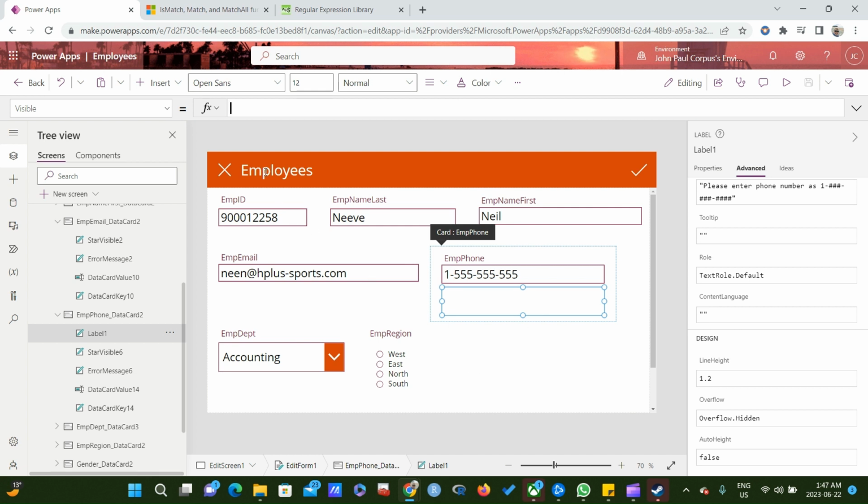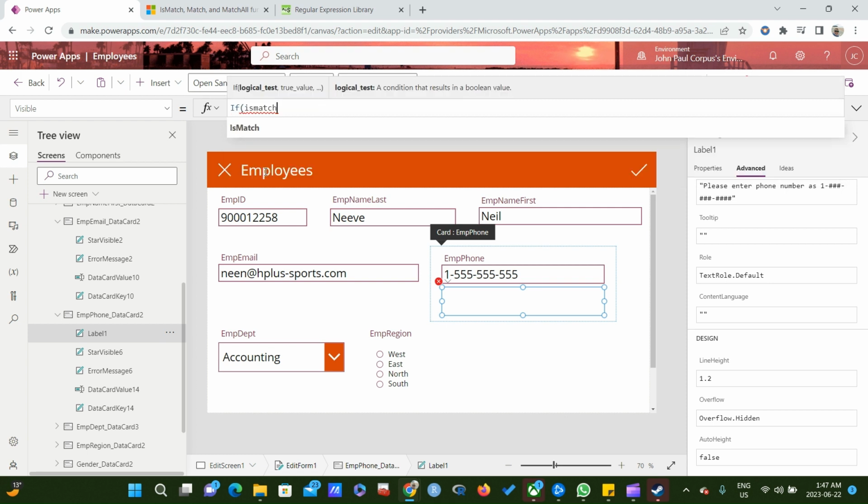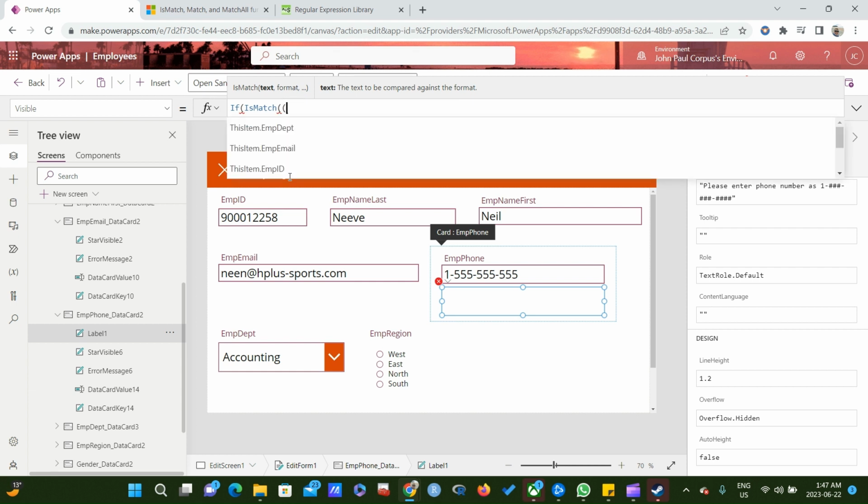So let's type in the If statement. We want to code that if the user has entered the correct code, the validation error, the validation text message, or text label will be gone.